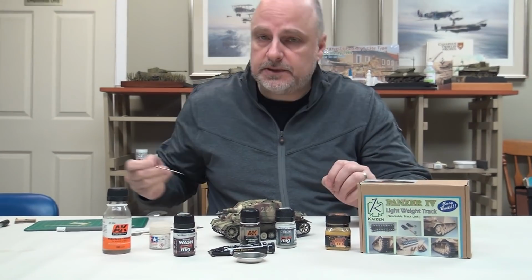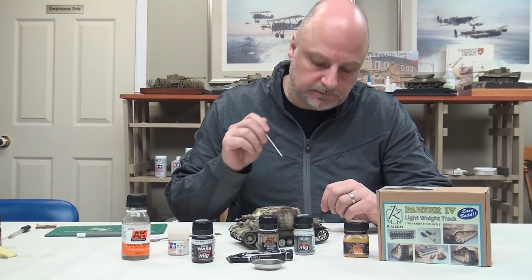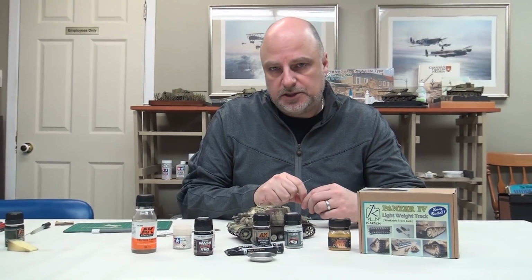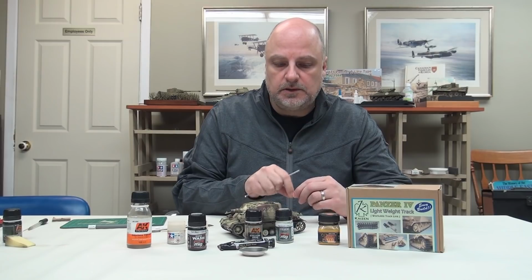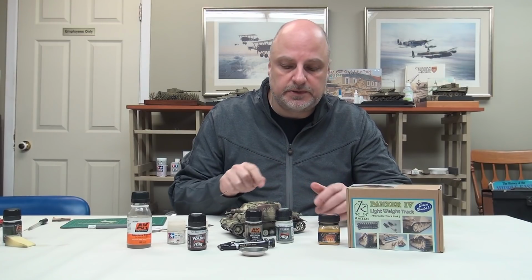They supply the wire in, so it's just a matter of putting the wire in to connect them, snipping it off, and then I just fix the ends with a little bit of Tamiya cement, the thin cement, just to melt the plastic a little bit so it holds onto the wire so it doesn't come out.